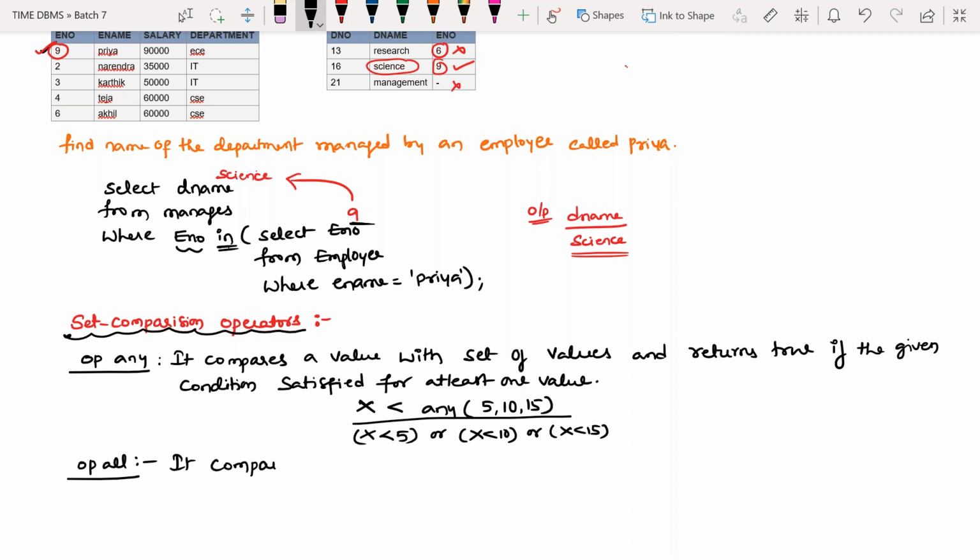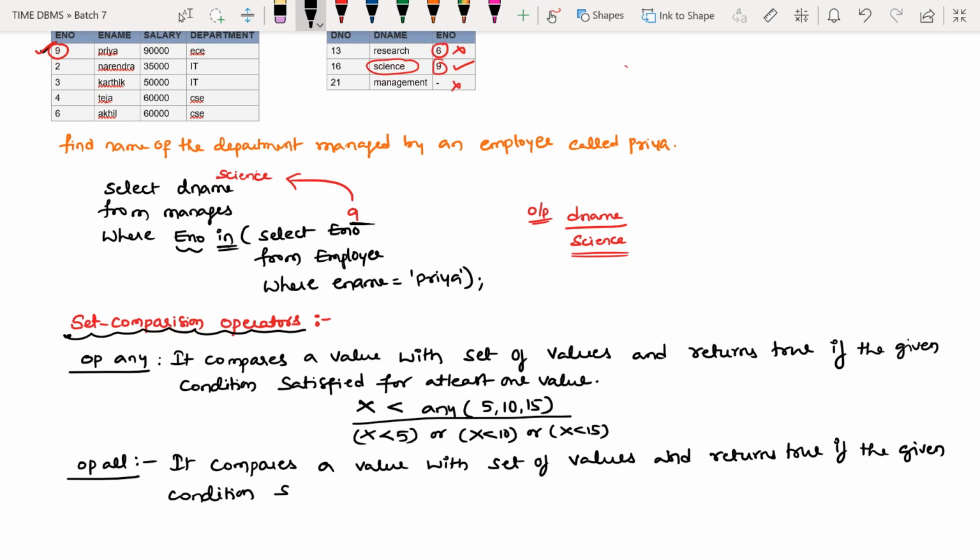It compares a value with a set of values and returns true if the given condition is satisfied for, previously we wrote at least one, now it should be true for all values in the set. If it is true for all values in the set, then it is going to be selected.